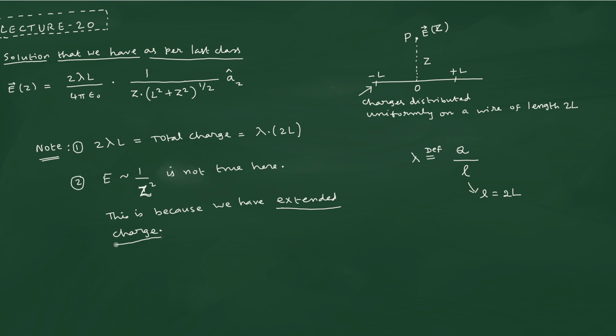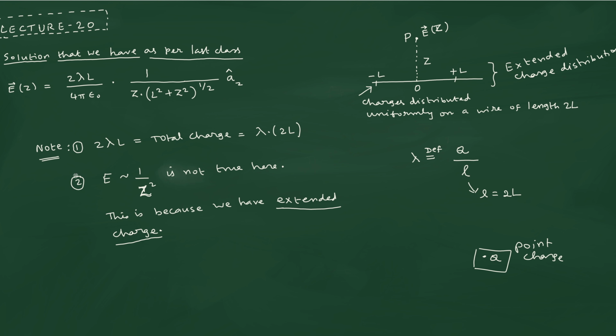Whereas in the case of the simple Coulomb's law, it is a point charge. Point charge means only at a particular point, like this, you have a charge q. So this is called a point charge. The charge that we have in our problem is an example of an extended charge. That is why we use the word distribution: extended charge distribution. So whenever you don't have a point charge, you cannot expect 1 by r square behavior. That means you cannot say that the electric field is inversely proportional to the square of the distance. That statement is no longer valid.